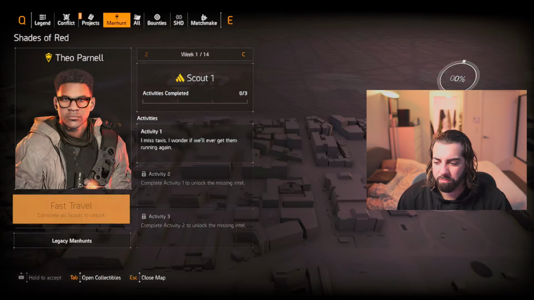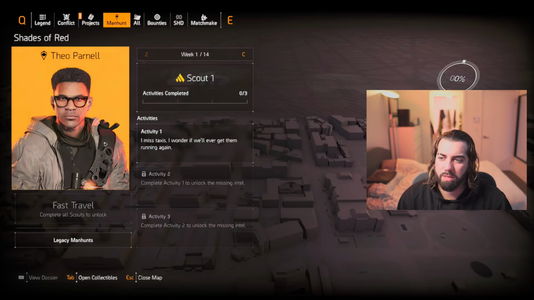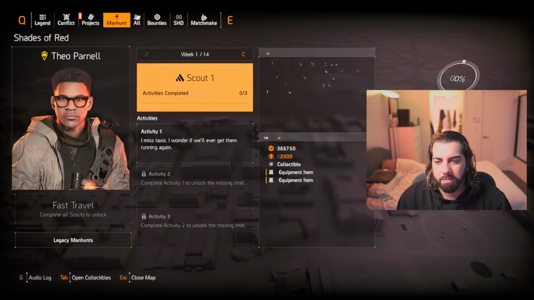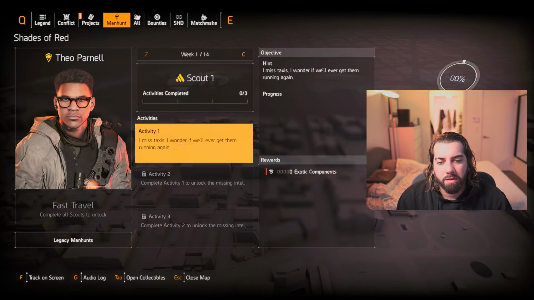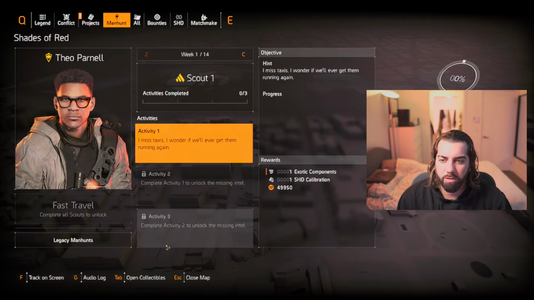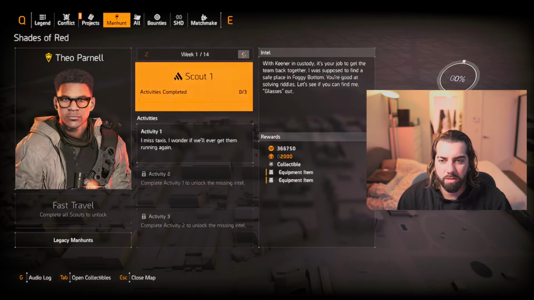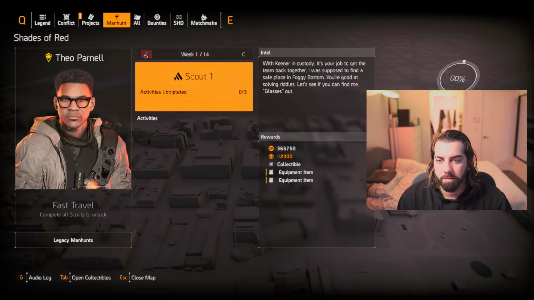Okay, so it seems like we have Theo Parnell. He, I guess, is our target for the manhunt. Scout 1, activities completed. You get little hints on activities to do, and as you complete them, you unlock this section, and then these will unlock over time as the season progresses. And that's how we do the manhunt.